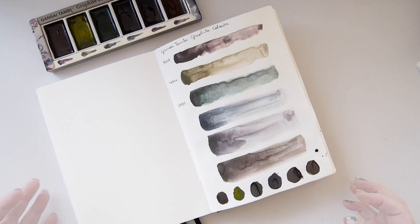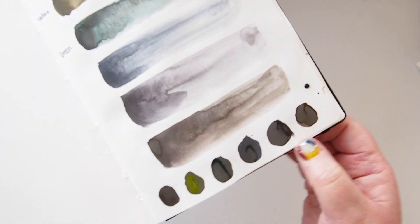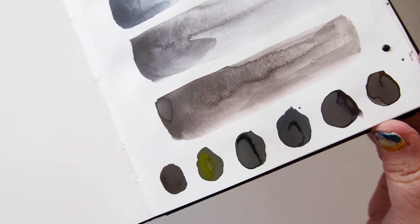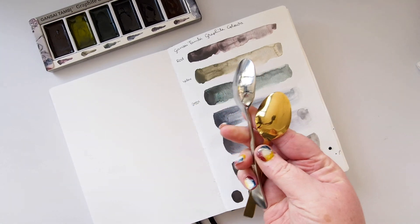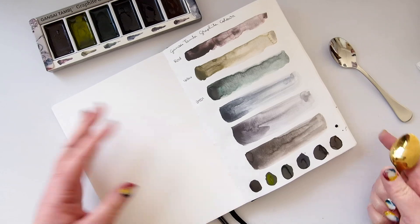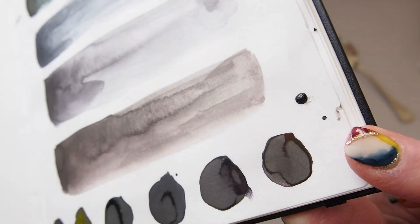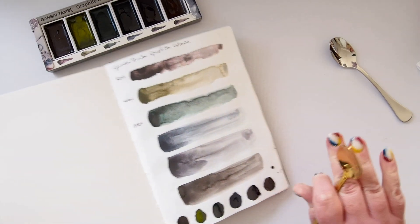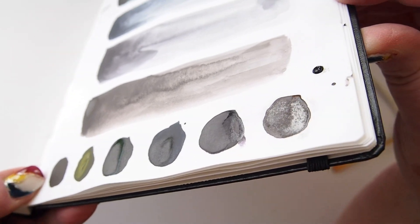Okay, everything's dry now. I actually used my hair dryer to dry off the circles because I smudged one — it was just a little bit too wet still. It took a long time to dry because I had a ton of color in there. Now what I'd like to do is give this a go at shining it. You can see there is already a bit of a shine where the color is quite concentrated, which is what they say you should be doing. I've got a couple of spoons here. It says to use your fingernail or the back of a spoon to give it a bit of a shine. There's a little bit of shine around the edge where that color is darker — now I'll give it a shine and we'll see if it makes a difference.